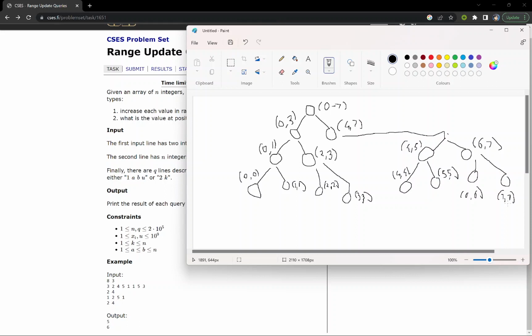Right. So the current node says that I have the sum of indices 0 to 7.